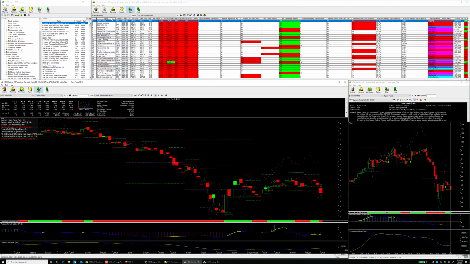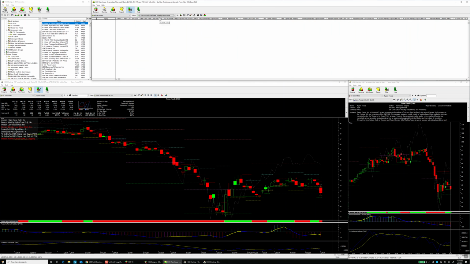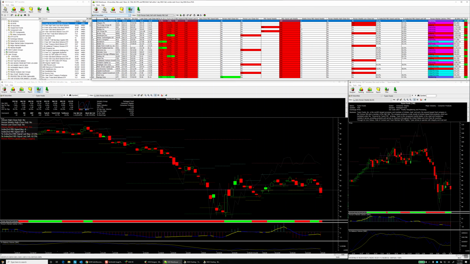So I can scan the same scans as I showed you: daily sell near resistance. We don't see a lot near resistance. A daily sell with a weekly sell. These are stocks. If it's in a weekly sell, you know it's been in a long-term downtrend, before I even look at a stock. And then because it's a daily sell, that tells me short-term it had to move higher, and now it's having a directional change to the downside.